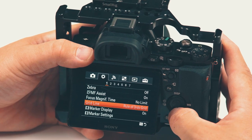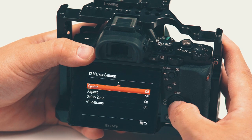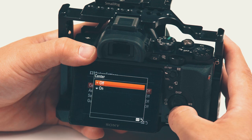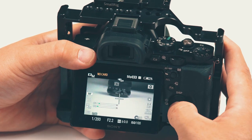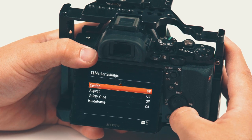Okay. Marker display on, marker settings, center. So you can put your center. That gives you a little center crosshair. So turn that off, I don't use it.